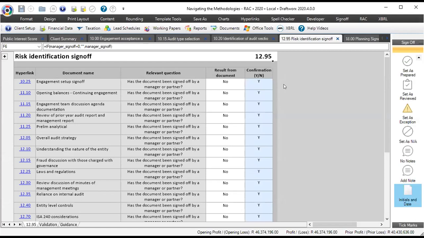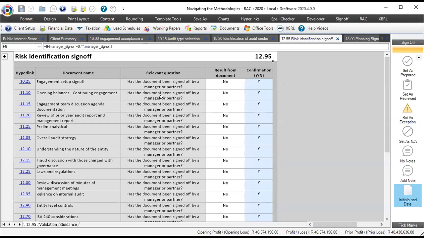Now there is a process that needs to be followed in all of the other engagements, but that I've basically gone through now with you in the documents that I've shown you to populate audit programs. This one is the most critical. Without filling in this document correctly, you will not get audit programs. It's one of those more key decision documents.